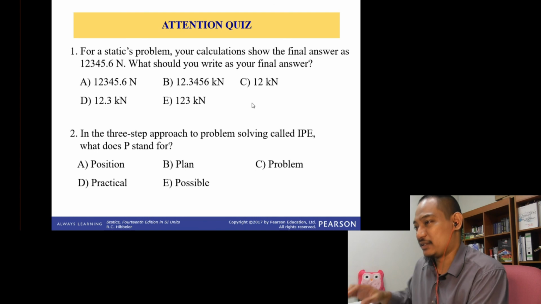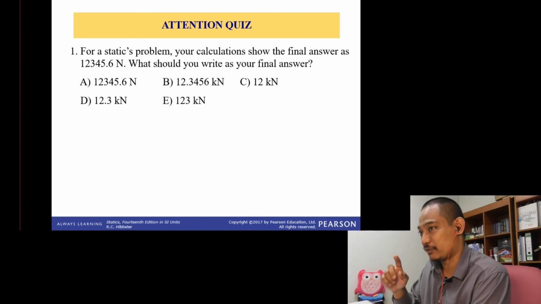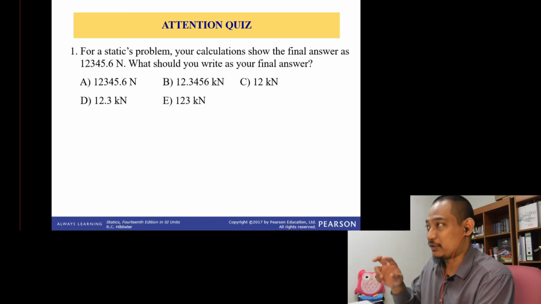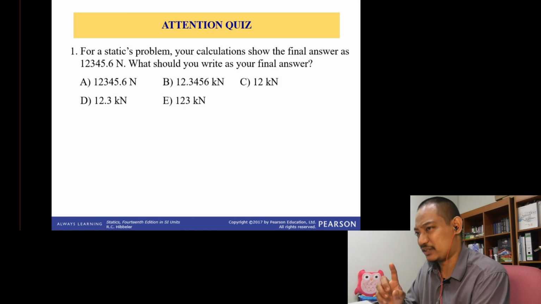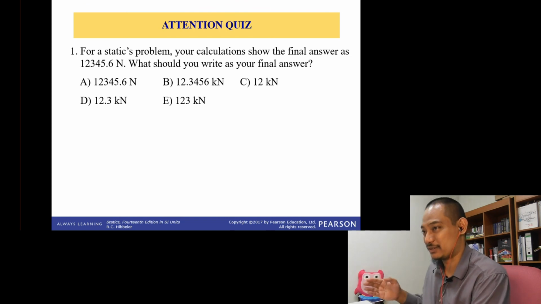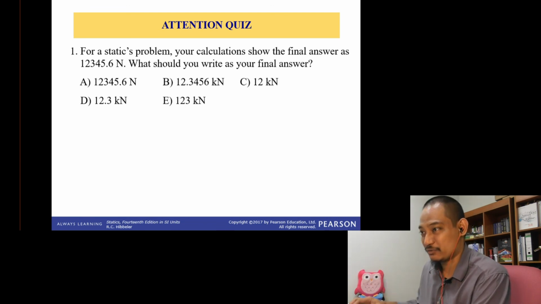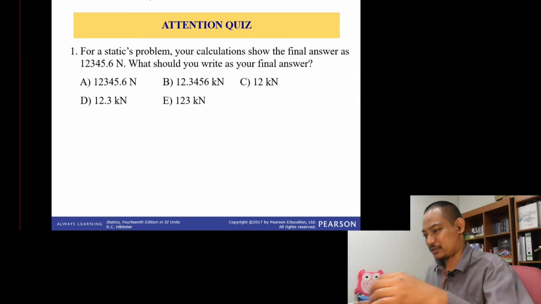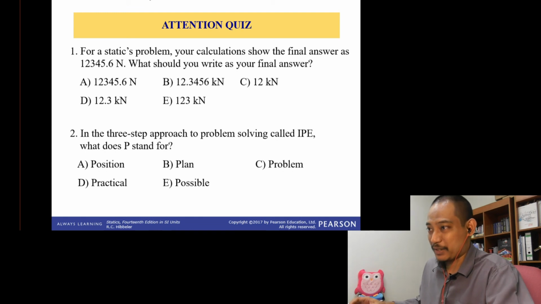So this actually explains why in the textbook sometimes they change the unit from Newton to kilonewton, because they want to have 3 significant figures. Because in Newton you cannot have 3 significant figures. You cannot say suddenly 1, 2, 3, 0, 0 Newton. That's wrong, because 1, 2, 3, 4, 5.6 Newton does not equal 1, 2, 3, 0, right? But if you change the unit to kilonewton, then you can round off, right? So that explains why some questions change the unit. This one I think you know, IPE, piece for plan, right?